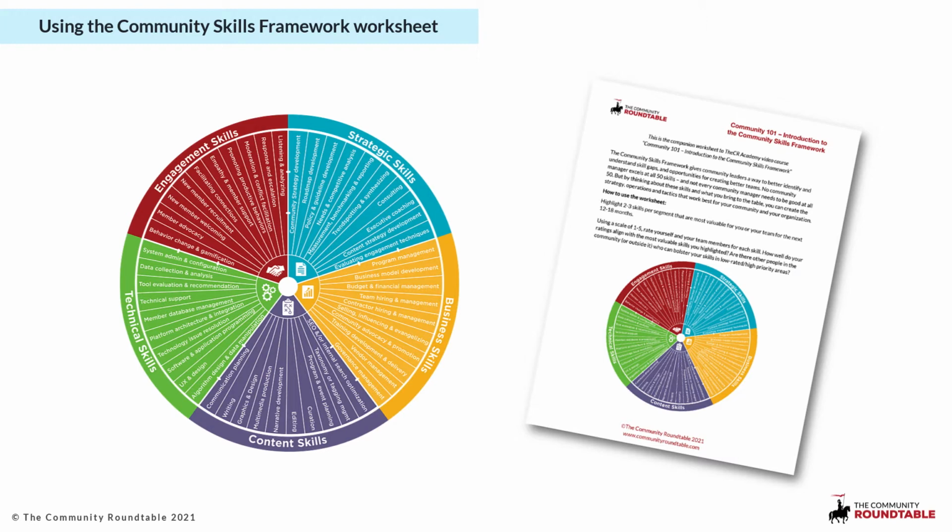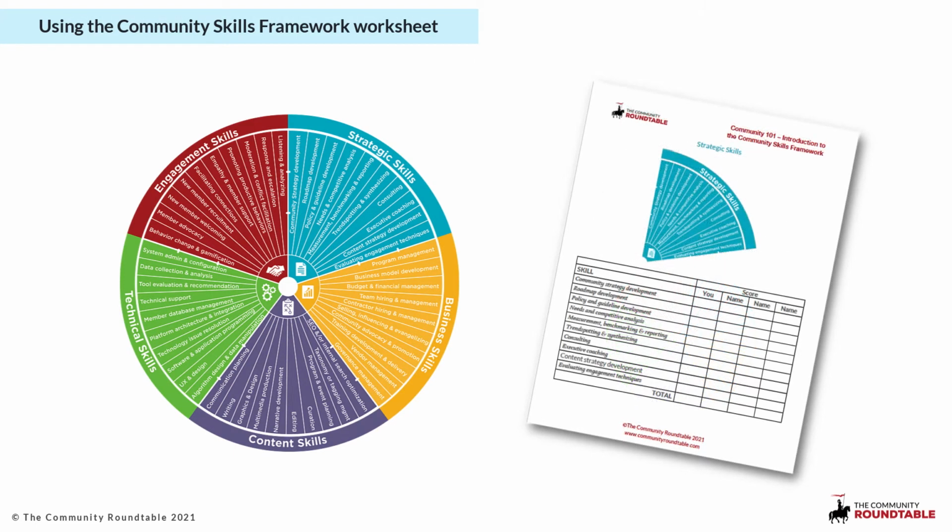As a manager, you might want to identify and highlight strengths on your current team and note gaps in each family to focus on in future professional development, team planning, and hiring. As a tool for self-analysis, you can use the same worksheet to rate yourself on a scale of 1 to 5 on your personal skill level. How well do your high ratings align with the priorities you see for your community? Are there others in the community or outside of it who can bolster your skills in low-rated, high-priority areas? This is a great way to plan your professional development goals for the coming year.